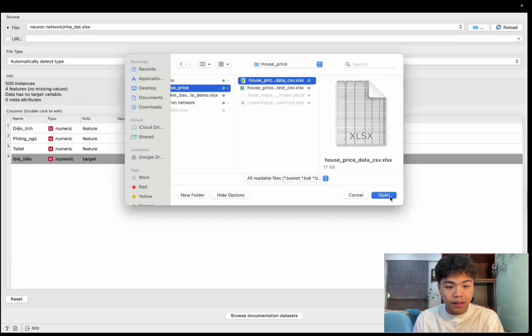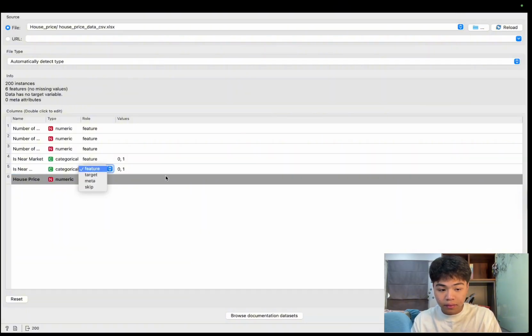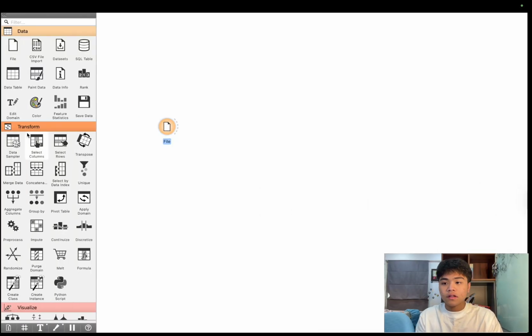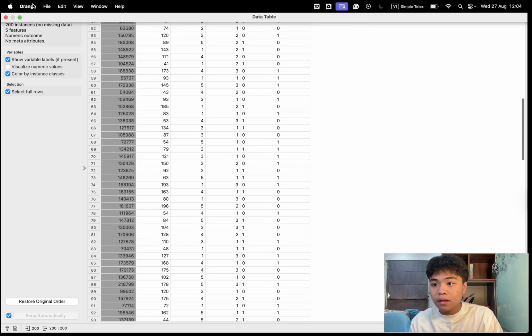Here's the train data. Okay, here I have it. So you can view this data through the data table. Here's the data table, the train data.